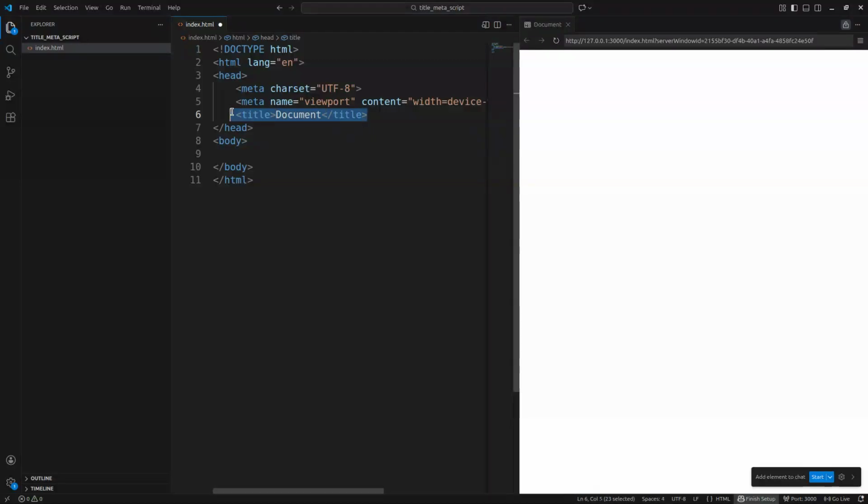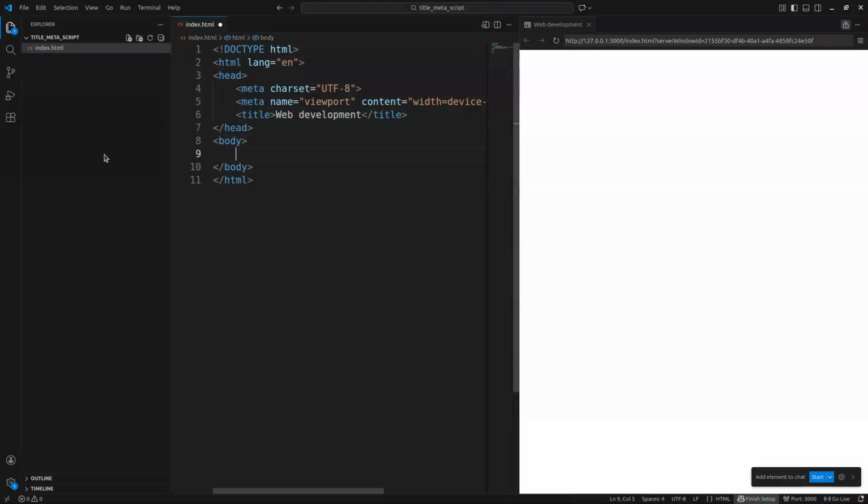So basically the title is the text that appears on the top of the browser tab. Suppose I give something like web development. You can see that in our browser tab we have web development. So this is nothing but the title of a browser tab. This is it for our title.